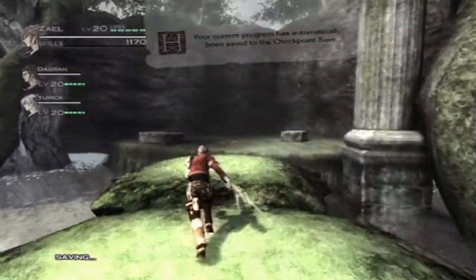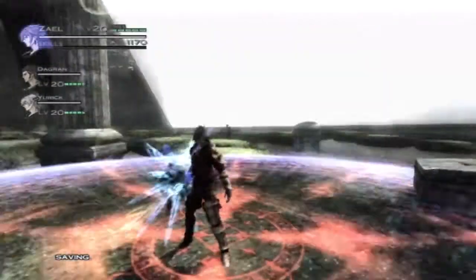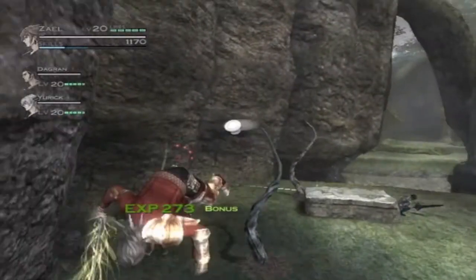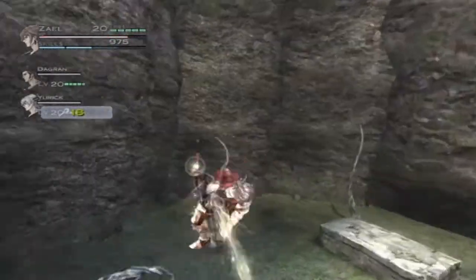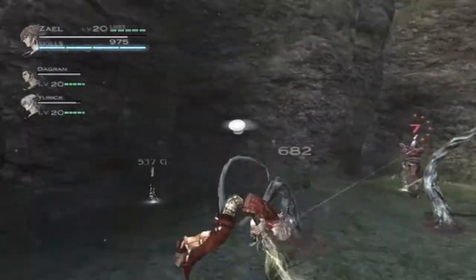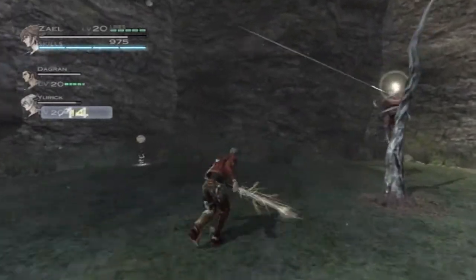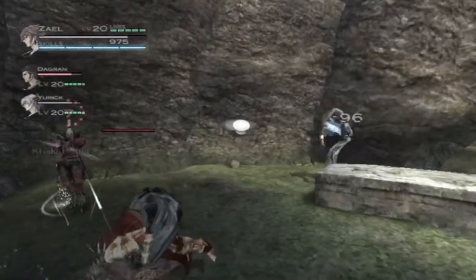There might be something over here. Summon circle. Just what I need, more plant things. I might want to avoid this summon circle because it's a little annoying. I don't want to get thrown around all day. Like, look, I get one hit and then I'm grabbed. It's cheap as shit, man. I blocked it, it doesn't matter. Makes sense.